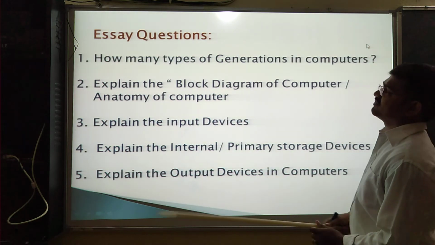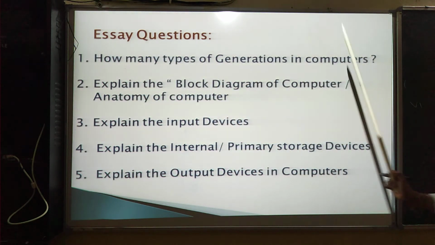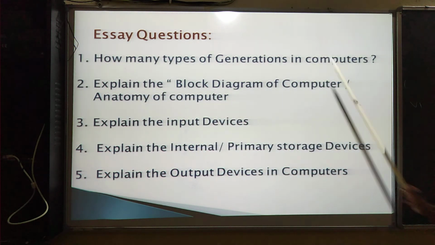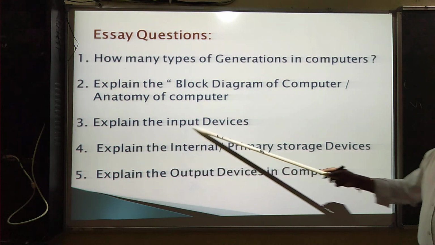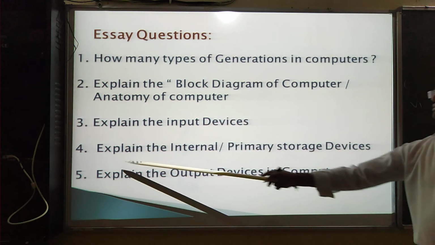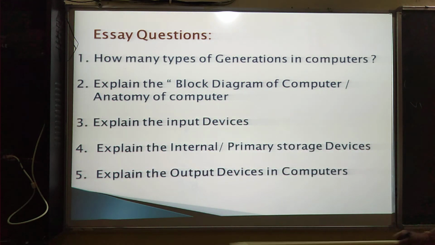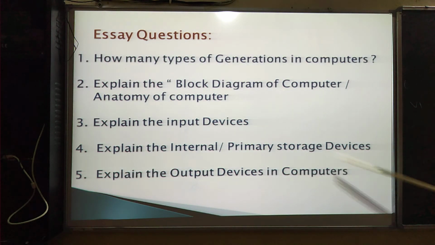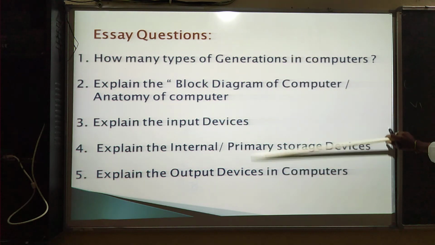Then essay questions. The first one, how many types of generations in computers? Second, explain the block diagram of computer or anatomy of computer. The third one, explain the input devices. Fourth one, explain the internal or primary storage devices. Fifth one, explain the output devices in computers. So these 5 questions are very important questions for the first unit.